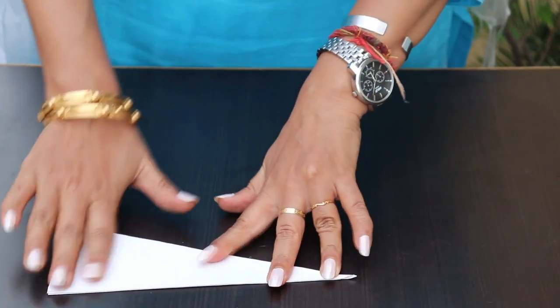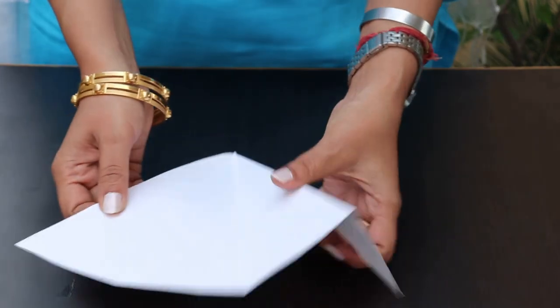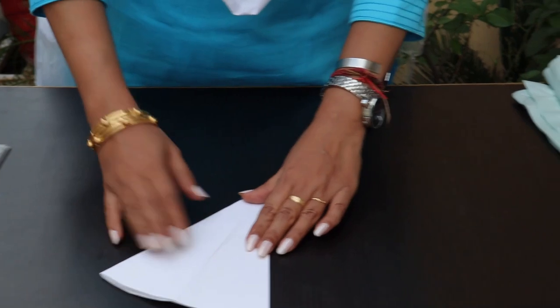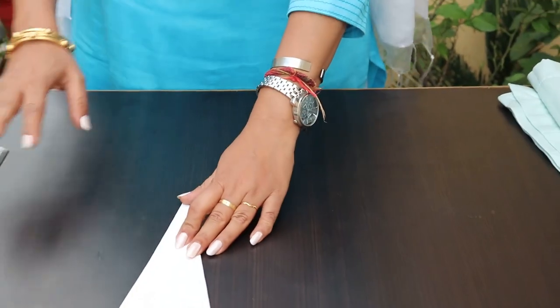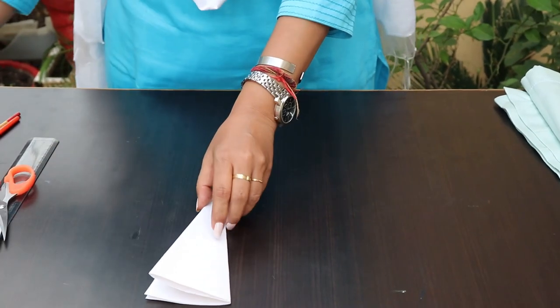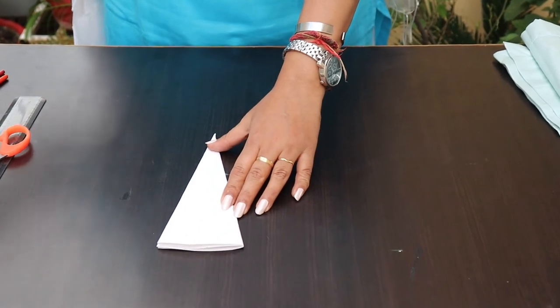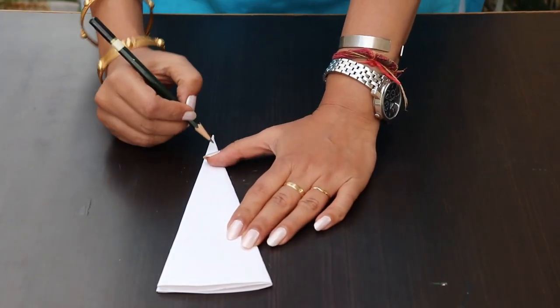Like this, see. Now two folds I have done. I'll open it and show it to you again. This was a quarter circle. You can see this is a quarter circle, one fold and then one more fold, like this. My things are absolutely ready. So what I'm going to do next is I will just hold the paper and draw a very basic elementary design on this, like this.